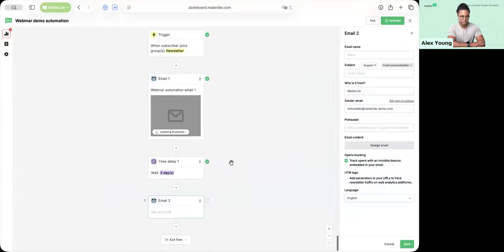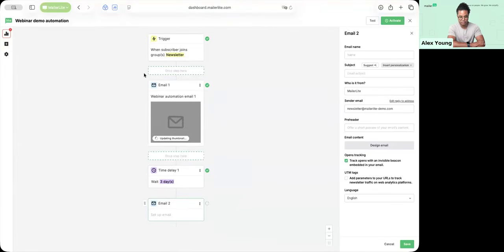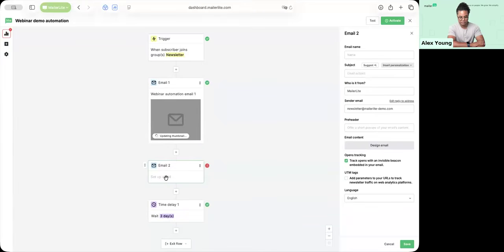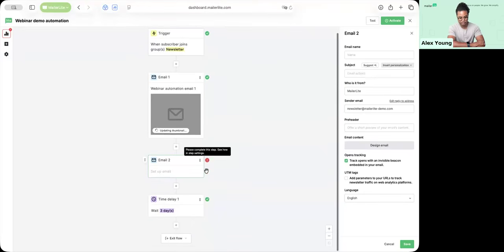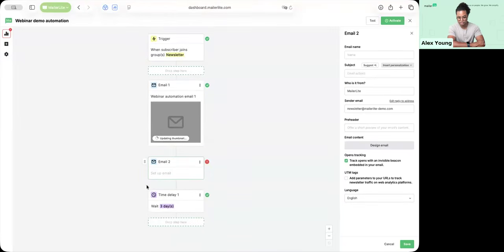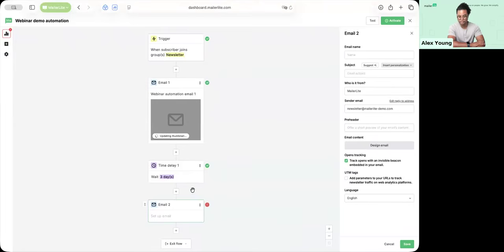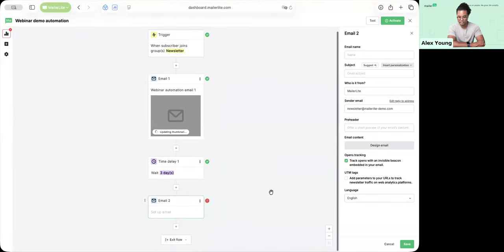But say you design this email and then you want to move it around, you can later on just drag it and move it to a different place in the builder. So that is an option. If you put it somewhere where it probably shouldn't go, then you will get a little box if it's an incomplete step or something like that. Then it'll warn you that something needs to get paid attention to on that step. So for now, let's go ahead and fill out our campaign details.